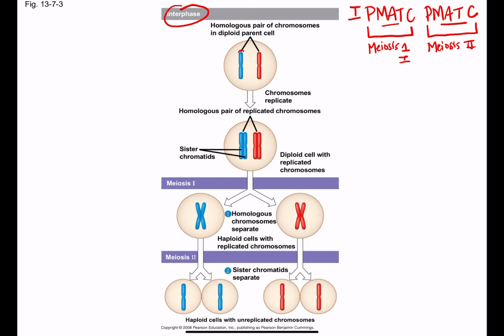So here we start with our diploid cell. It's got 2 chromosomes in it, one from mom and one from dad, okay? And then those chromosomes replicate, and we form the sister chromatids, okay? These are sisters, and these are sisters. If we're talking about these, those are non-sisters, as we discussed yesterday. So that's interphase. Our DNA is replicated, so our chromosomes are replicated. In meiosis 1, that's the first round of cell division.